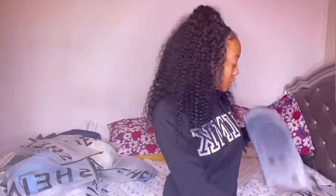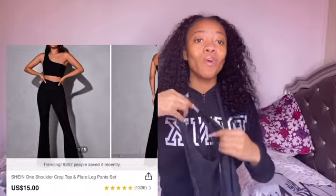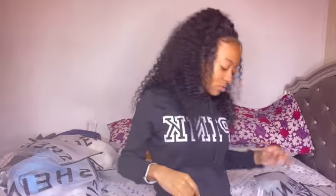And the last thing that I bought was this two-piece set. This is the top. When I first opened this, I was like, ew. I don't know if y'all could see, but I just hated the material. I thought it was mad ugly. This is an extra small. Bro, this feels like a freaking medium. This is the pants. It's bell bottoms, but I really did not like it. We're gonna make it work, of course, but it was too long and too big.